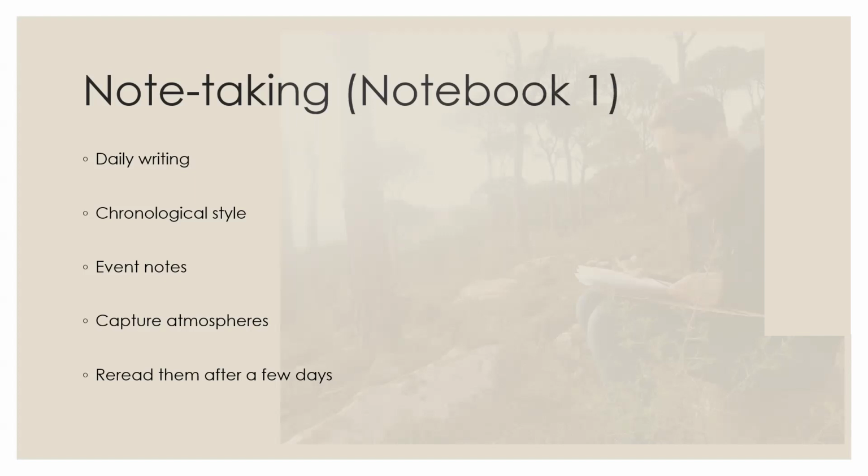Writing in that kind of very non-analytical way is good for you, because it puts you in the habit of just noticing things and writing down very basic things like what you wore or what time you left the house. These things are important for later. So this kind of chronological writing, it's important. Obviously, you don't need to stress on important things. You can say something happened in your day, but you don't need to overly expand on that, because you can have a separate kind of note, which is your event note.